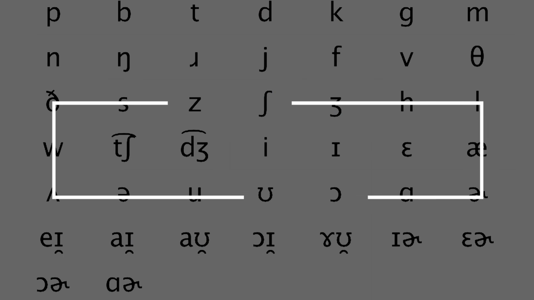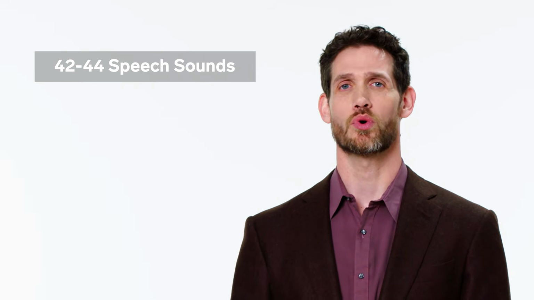So let's just talk about the inventory of speech sounds in a language. English has about 42, 44 distinct speech sounds, depending on the accent, the variety of English. And we're talking about sounds that can make the difference between one word and another. English has an E sound and an I sound, which can change the meaning of a word. Beat is different from bit. Other languages may not have both of those sounds in them.